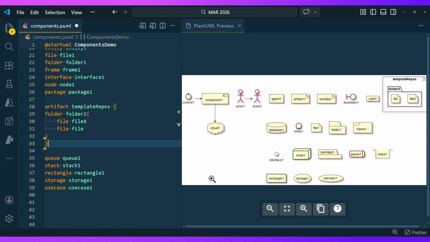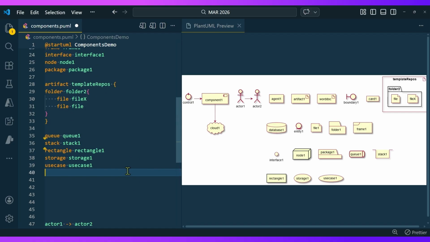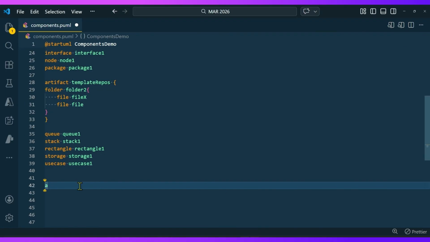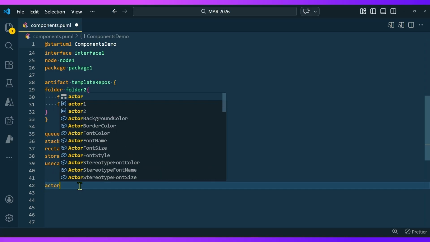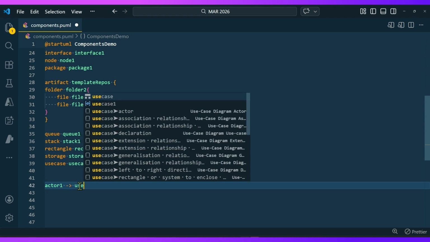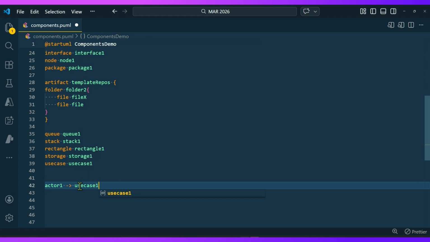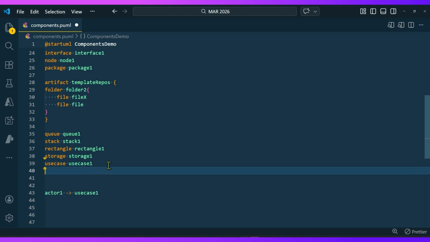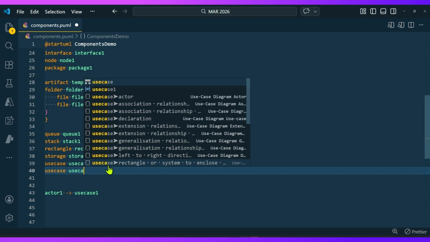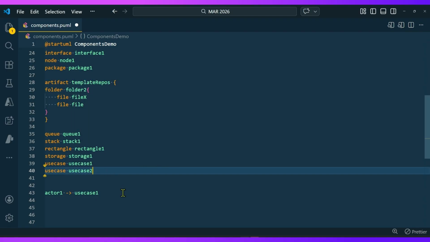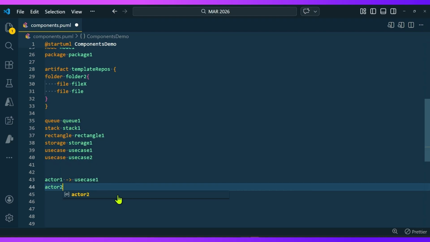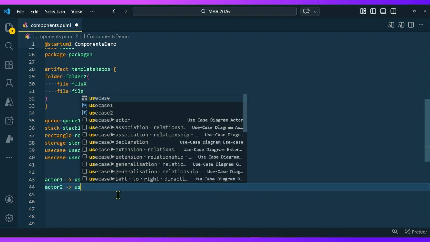Now use case, where do we use use case? So basically you have actor 1, actor 2, right? So I will just write actor 1 participates in use case 1. Similarly I can write use case 2, and I can write actor 2 participates in use case 2.